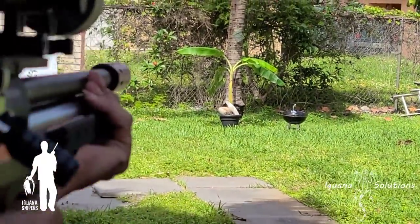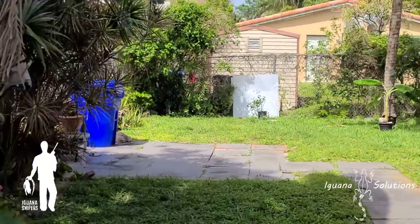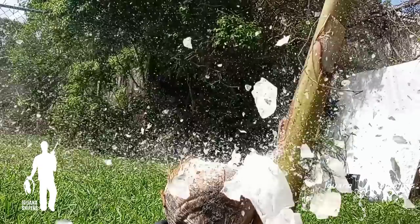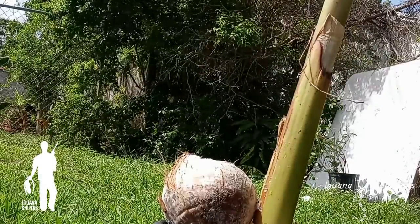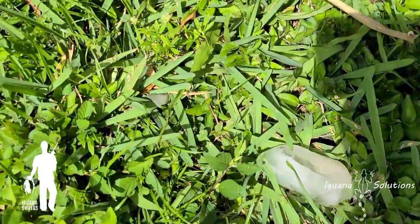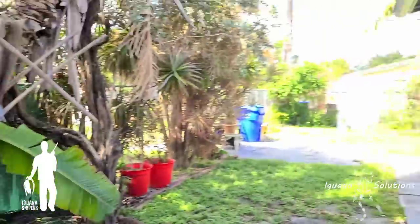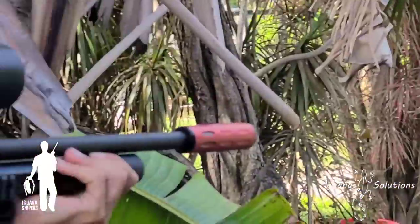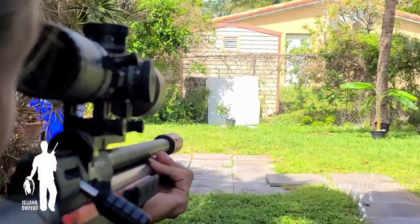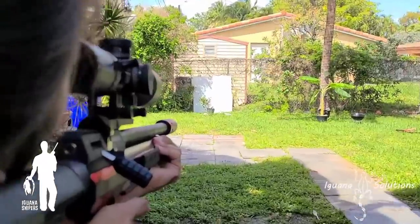I'm shooting a little high with these pellets. I'm not used to them yet. Oh, take that, Iceguana! We got a second Iceguana. He just snuck up over here trying to eat our flowers. He's right there in the grass. We got a nice backstop over there, shooting at 18 foot-pounds with those Rangemasters. Oh, they shoot high, or I shoot high. Oh my God, the wind. Oh, take that. Took his head off.